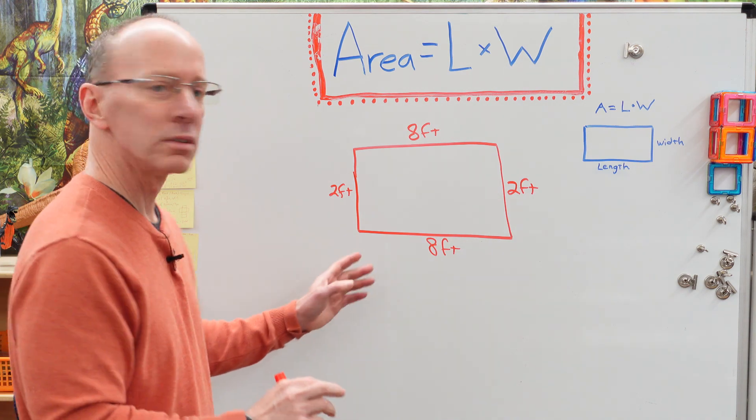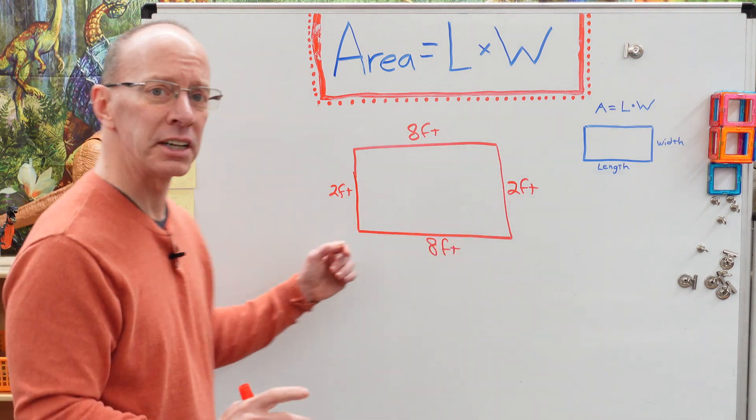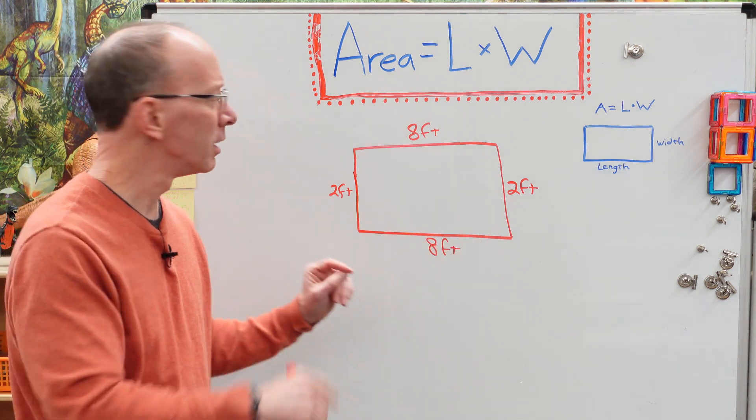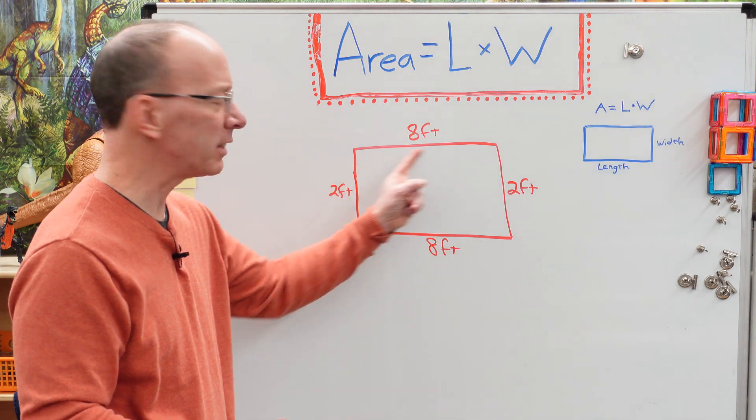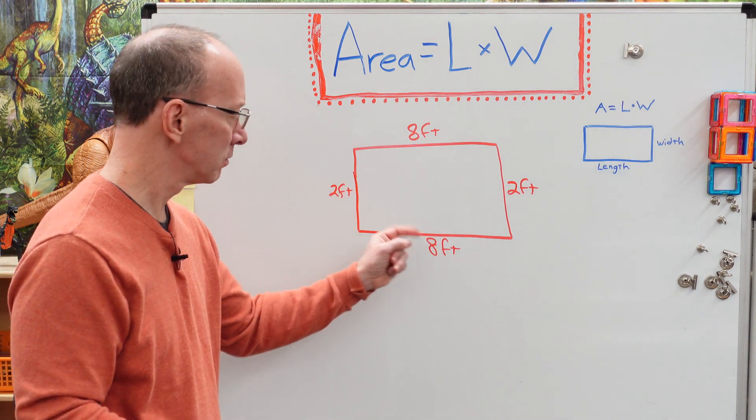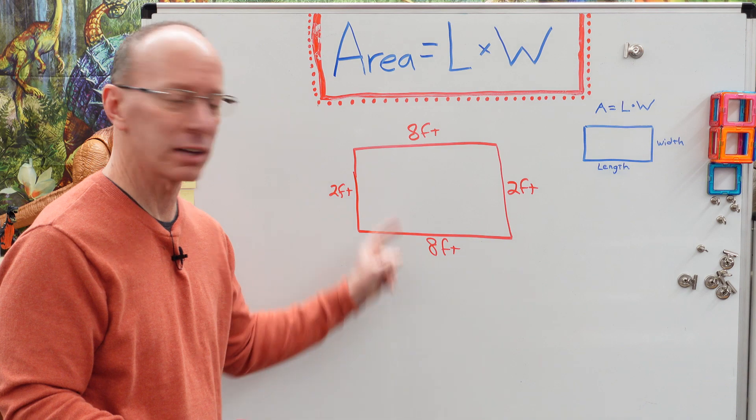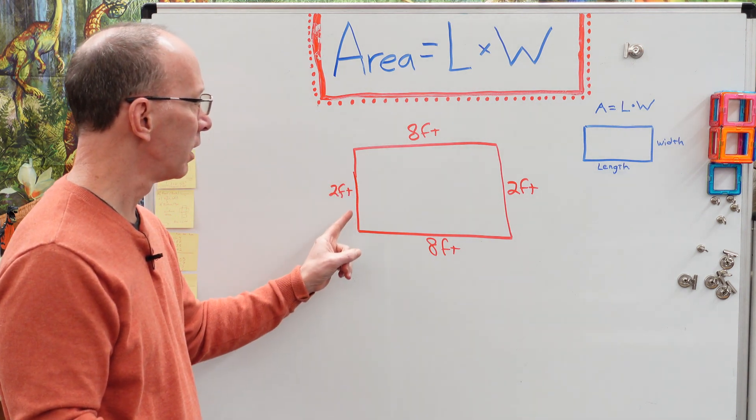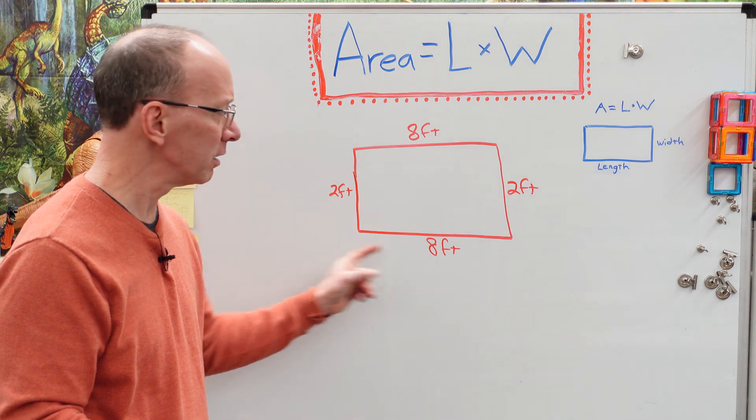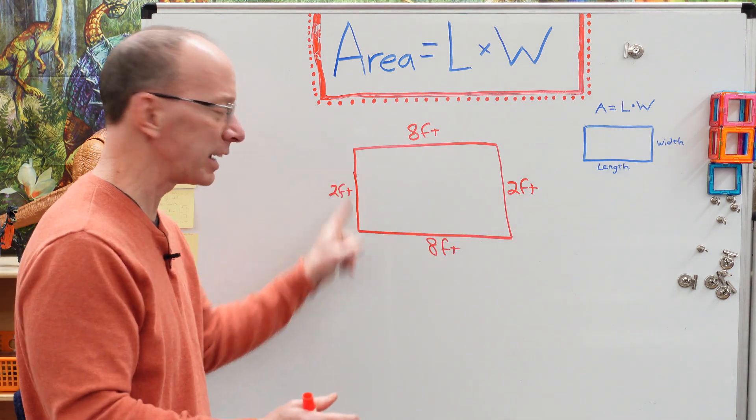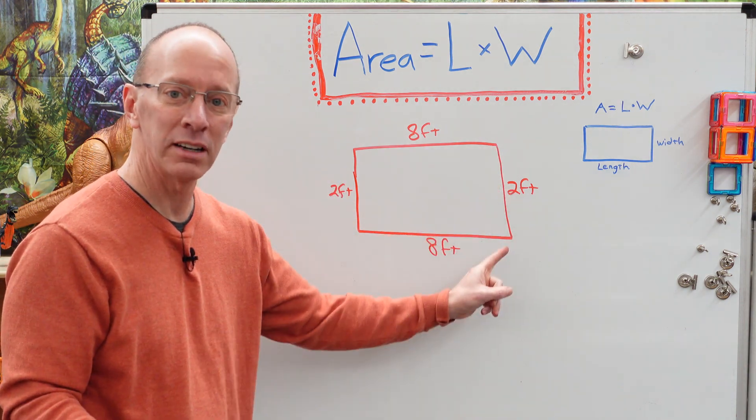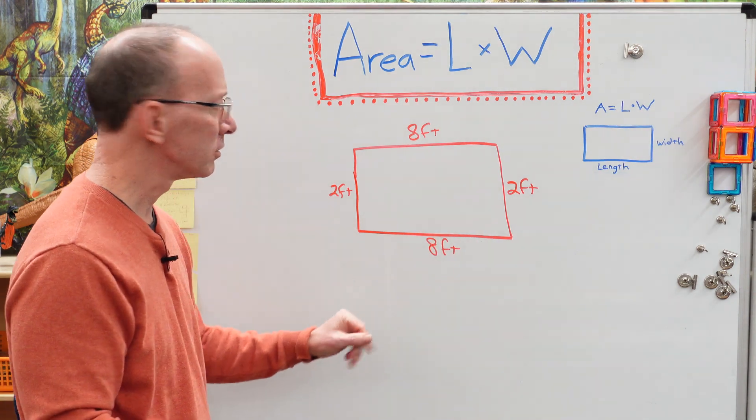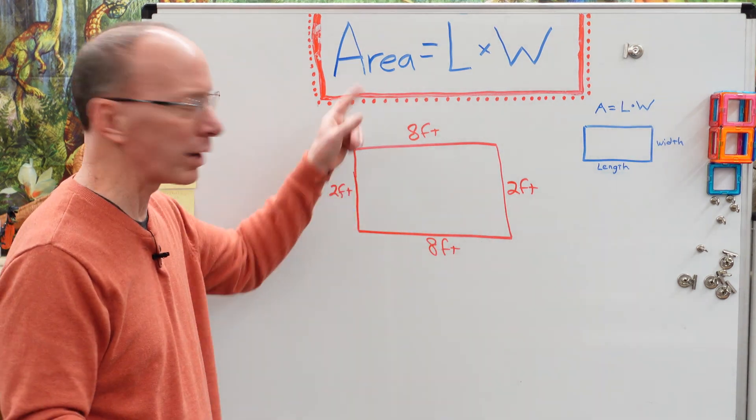Yeah. All right. Welcome back. Whoa. There's a lot of information here. I wasn't used to seeing before. Well, the length is eight feet. Well, same right here on the bottom and the top. They're both the same. And right here, our width is two feet here and same over on this side. This line segment is the same over here as it is here. So first of all, just take it step by step. Write down our formula.